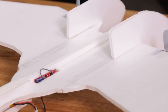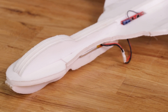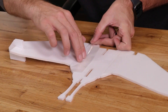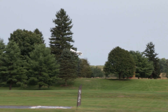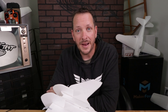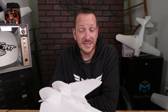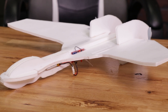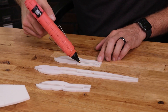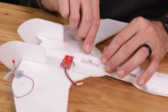The cool thing about the Nemesis is it's going to teach you about how forward swept wings work, and we're also going to bring our canard back to have a four-wing working to provide lift. This is a really easy plane to build and a very easy plane to fly. You're going to learn a lot about center of gravity, and this plane likes to fly on a calm easy day. It's incredibly maneuverable when you get it balanced out right. This can be a chuck glider as well as a two-channel easy pack plane — first we'll build the airframe, then show you how to put the electronics on to fly it radio controlled.